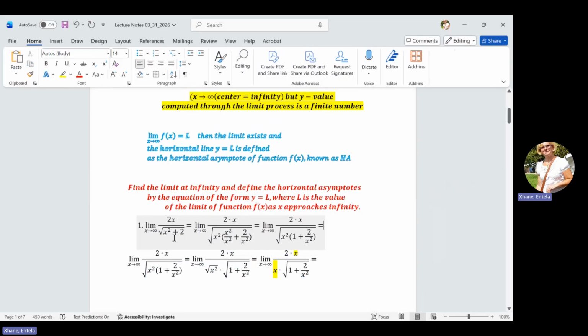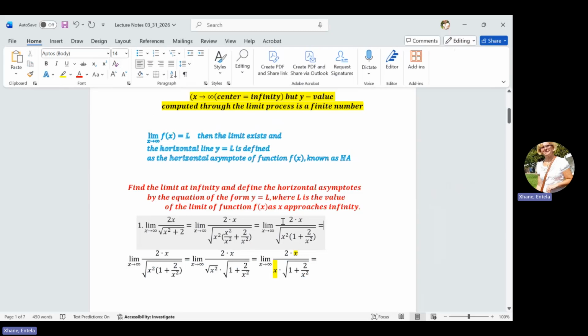Anytime we factor a common factor or take out a common factor, in order to find the remaining factors, we need to divide each term, that in this case is inside the square root, by what I'm taking out. So each term will be divided by x squared inside parentheses. So I just took out x squared. The first term x squared is divided by x squared, plus the number 2 is divided by x squared.